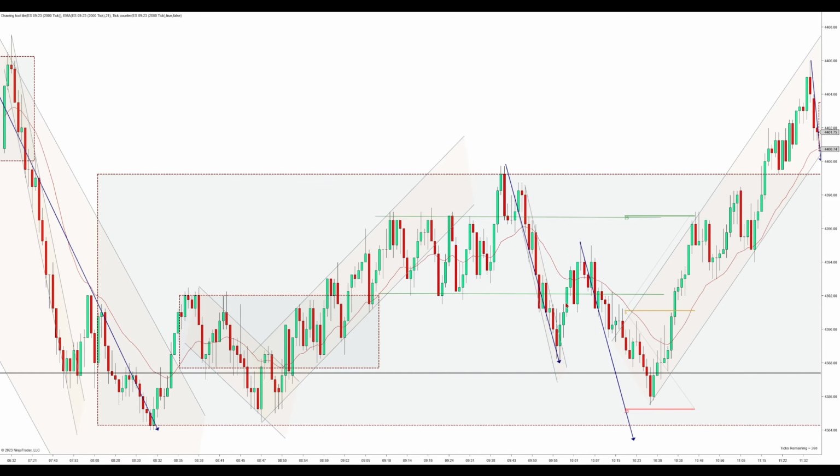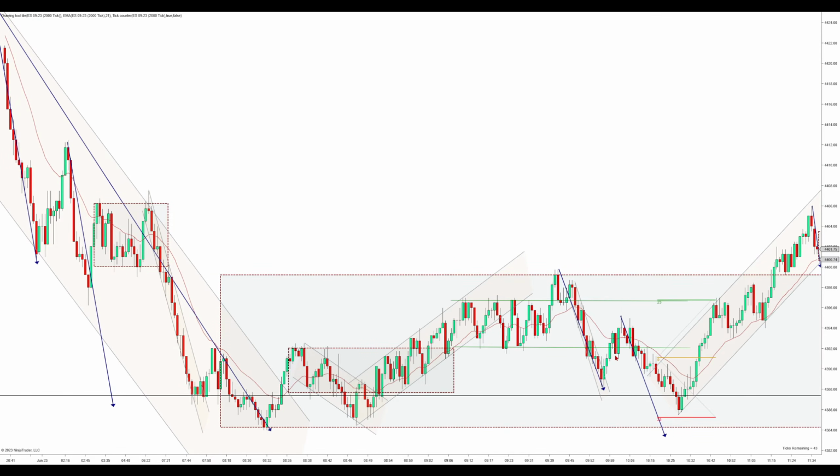I'm not going to enter on that. It starts getting sideways. So I ended up not liking this because it started getting a bit sideways. It was just a little bit too choppy. I didn't feel like that was a safe short right there. But we do make that second leg from there, which it doesn't look like the worst trade ever, because you can still see what's going on.